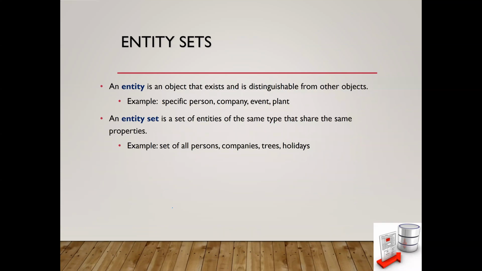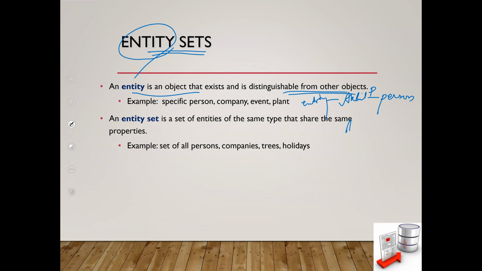First, we will see what you mean by an entity set. Before we go to entity set, we will see what you mean by an entity. An entity is an object which exists and is different from other objects, or distinguishable from other objects. For example, you can say a person called Akhil P. You say this is an entity.